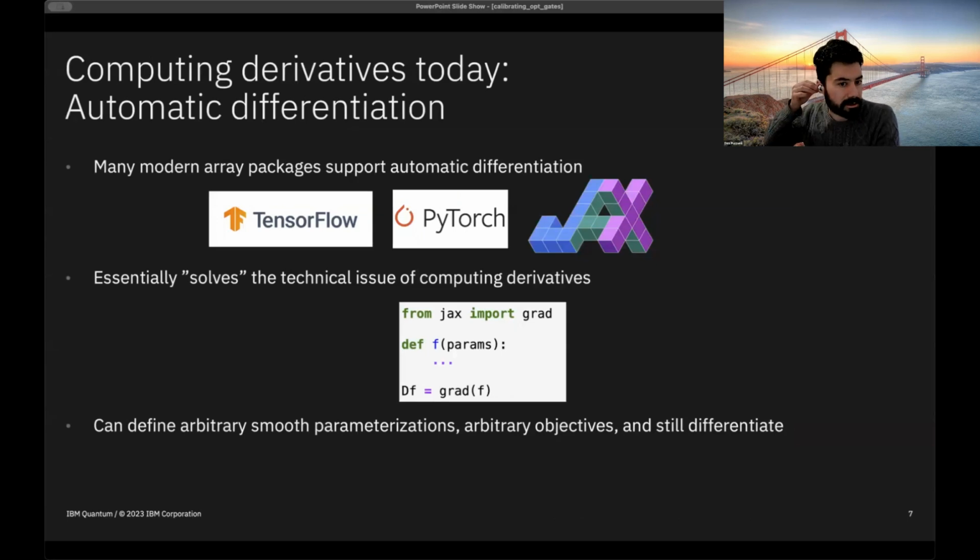If you are getting started in this field, you'll hear about GRAPE or GOAT and things like that. I think there's still value in customized differentiation routines, because these use very general automatic differentiation algorithms. But it makes things so much easier to use automatic differentiation, because you can write whatever you want that's compatible with autodiff and it'll work. You don't have to write custom things for every new objective function you want.